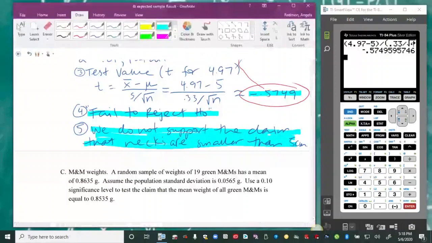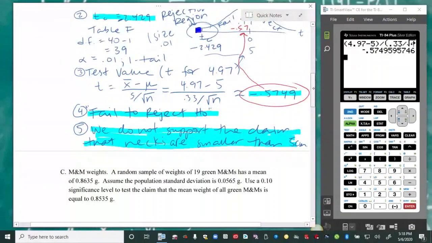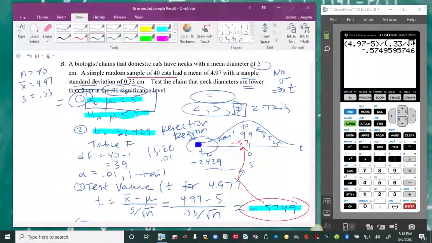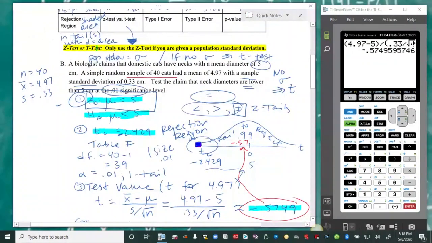Okay, so as I go back through, I should see my 5 steps. My first step, these are my hypotheses. So I've got the null hypothesis, which is always the equal sign. I'm going to actually write on this in a different color. So my null hypothesis, always the equal sign. The alternative hypothesis could be less than, greater than, or not equals. In this case, it was a less than symbol. And then I moved on to step number 2, which was to find the critical value. We used table F.